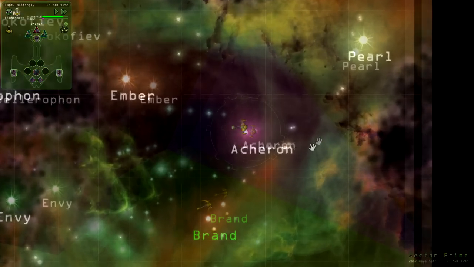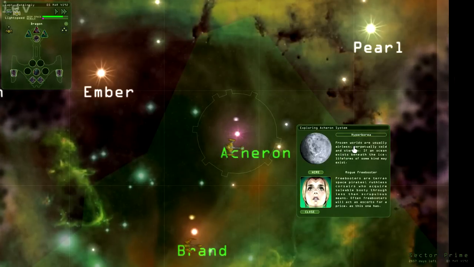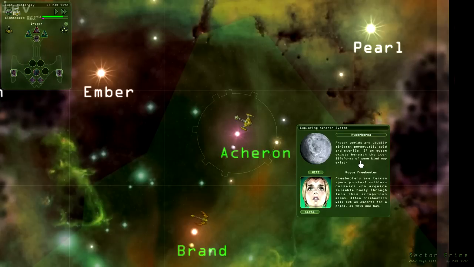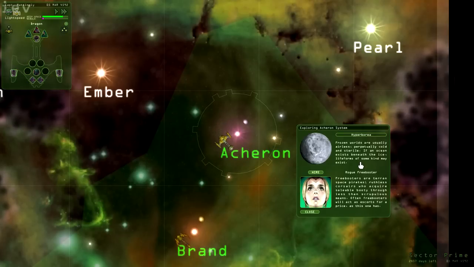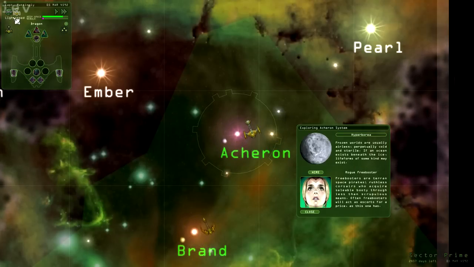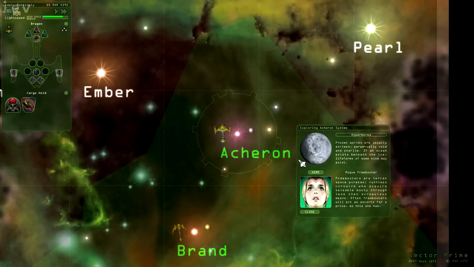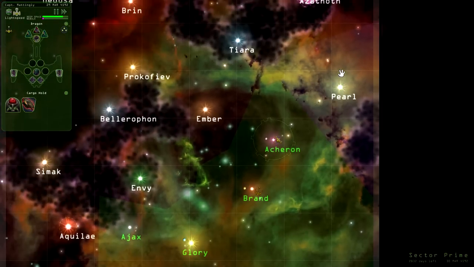So we'll go to Acheron. Hyperborea. That's what they used to call Iceland. That's what the Vikings called Iceland, was Hyperborea. So it's a frozen world, and once again we have a freebooter. Do we have any cargo we can trade? Well, we have this, but I don't want to give it to them. That's mine, so we're not going to hire them. Bye-bye. We will go to Pearl, though.